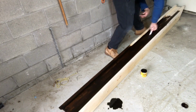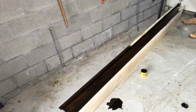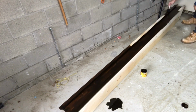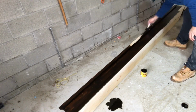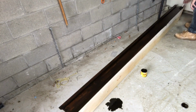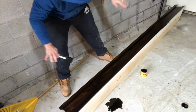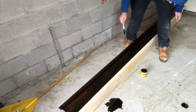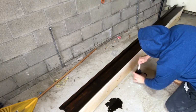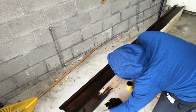Now, the goal when you are applying stain, especially to pine wood, is to actually get a nice even coat of stain on there. Because if it's uneven, if one part is darker or thicker than another part, then it's going to be blotchy and uneven because wood absorbs stain. That's how it gets its coloration. And pine wood is actually a soft wood. So with that being said, if you put a lot of stain on one section of pine wood and only a little bit of stain on another section, then the section that had more stain will be darker than the section that had less stain.